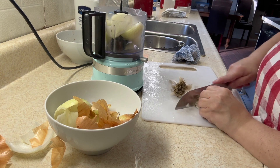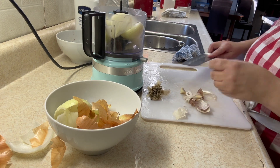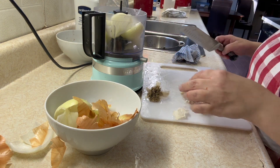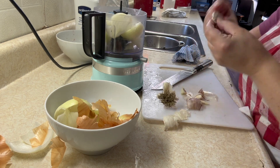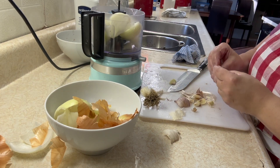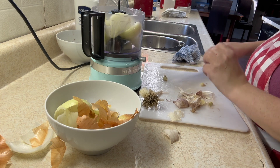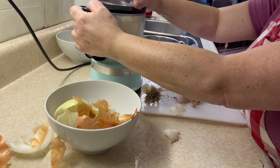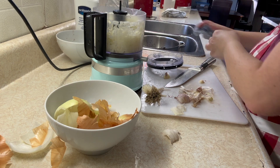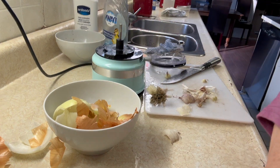Same with the garlic as with the onion — I'm going to use two good-sized cloves of garlic, that's what I have sitting here that needs to be used. One clove is quite big actually, but that's okay. You can put in as much garlic as you like depending on how garlicky you like things. And you can certainly use garlic powder if you don't have fresh garlic and you're in a pinch.